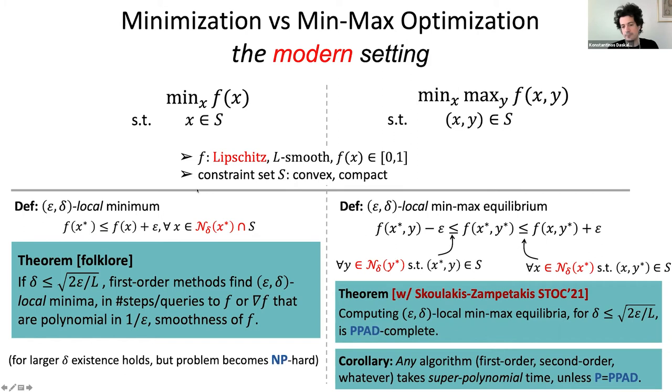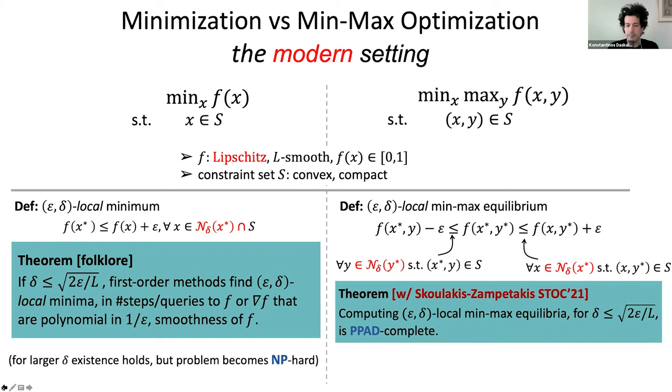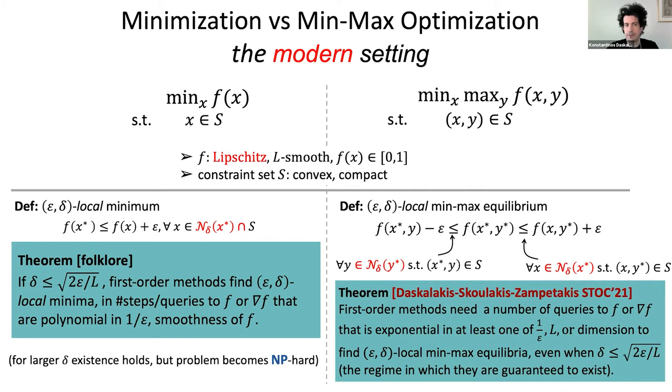And in particular, the complexity theoretic result is for white box access to the function. So you can look inside the function, you know the details of the function, you don't have only black box access to it. You're given the code that computes the function. And it says, no matter what you want to do, you will have to make a super polynomial number of steps to find local min-max solutions. The previous result is a black box result. So if you have black box access to the function and you access the function and the gradient by queries to an oracle, you will have to make an exponential number of steps.